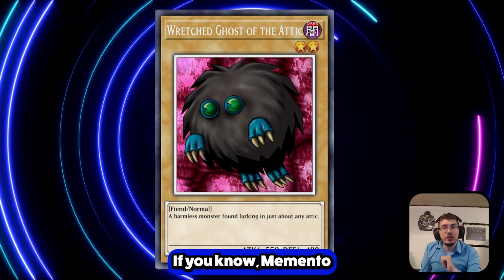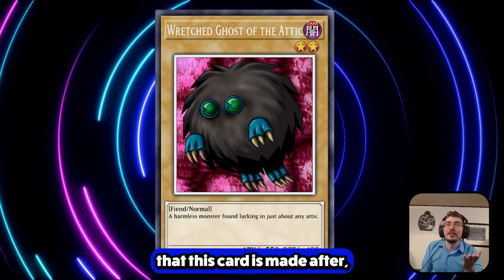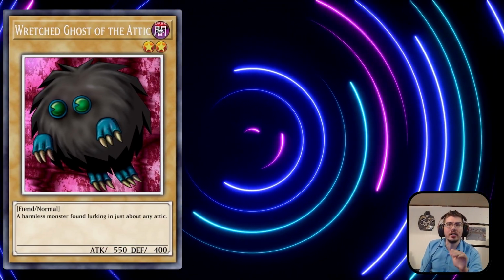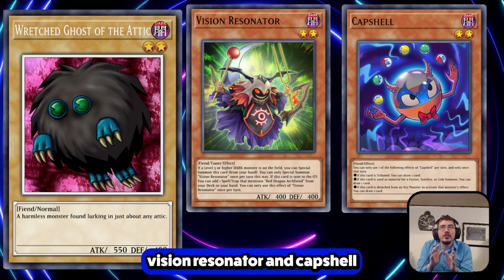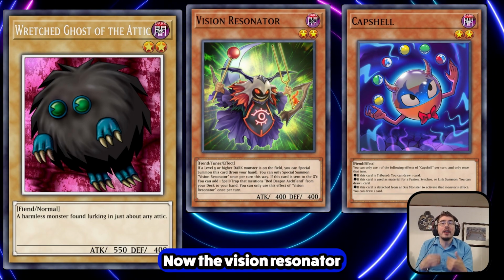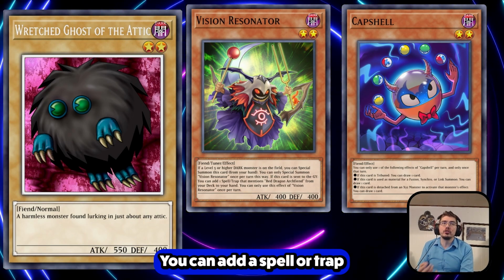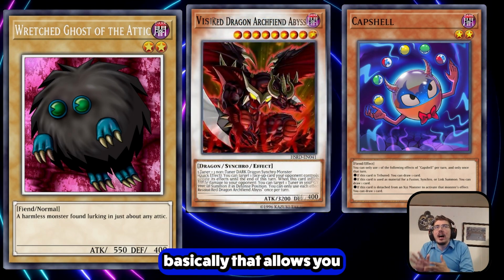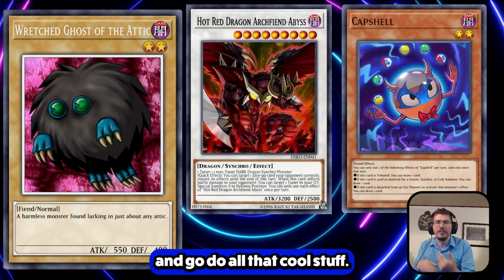Well, interestingly, Mementolian has the level 2 Fiend that this card is made after, but we're not going to go for the Mementolian card there. We're actually going to go, I have 2 other cards to highlight here. Vision Resonator and Capshell. Now, the Vision Resonator, if that card's sent to the graveyard, you can add a spell or trap that mentions the Red Dragon Archfiend from your deck to your hand. Basically, that allows you to go into the Hot Red Dragon line and do all of that cool stuff.